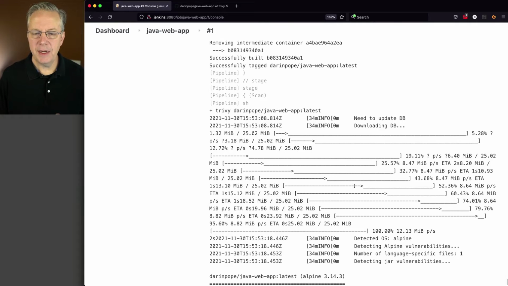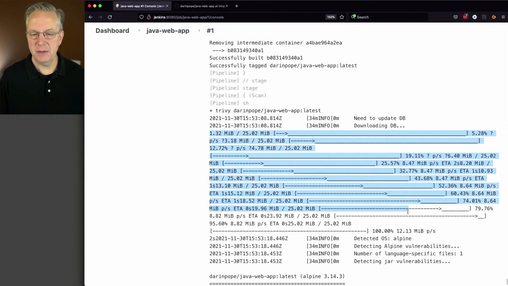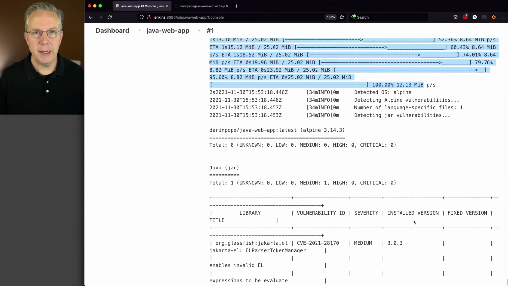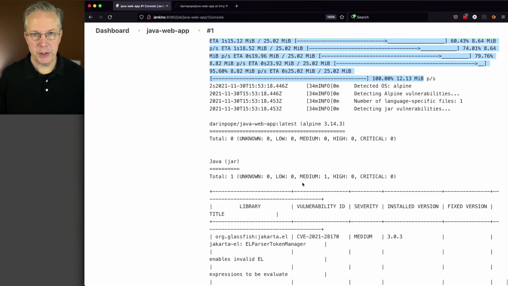Let's think here for just a minute and say that, okay, we want to clean up our output within our build. We can suppress our progress, which is good. We'll go through and do that in a moment. And we also want to only be able to track both high and critical. So we want to go ahead and ignore anything less than high. So how do we do that?